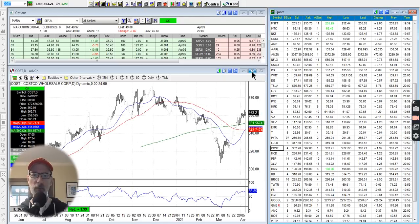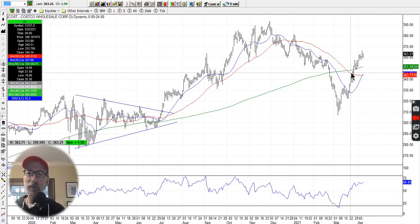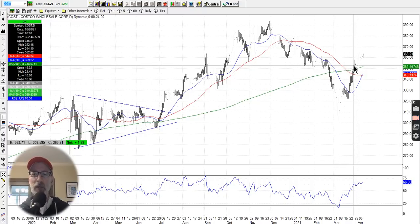Costco is one we've watched before. We had talked about the hugely oversold spot where the RSI got well oversold and we had a volume explosion right on the day it made the lows. It hit a reversal because all these oversold indicators were lining up, and that's exactly what it did. Costco has come back quite a bit. I had bought some around $317 a share and sold some out when it hit resistance at the 20-day moving average, and then it just made all this move without me — that's part of investing. Costco looking strong again, cleared all this resistance, and should be on the move for the foreseeable future.